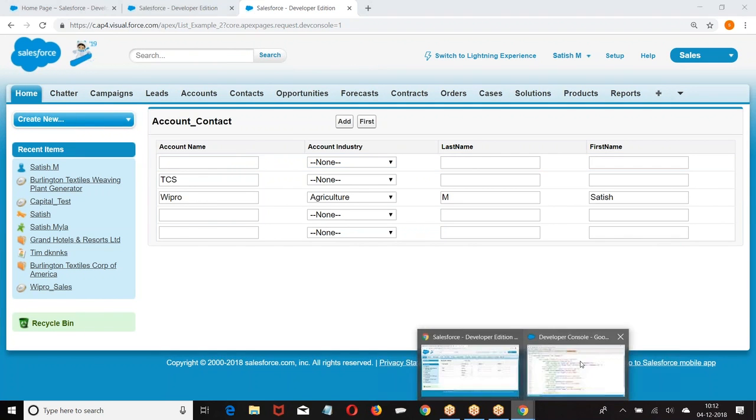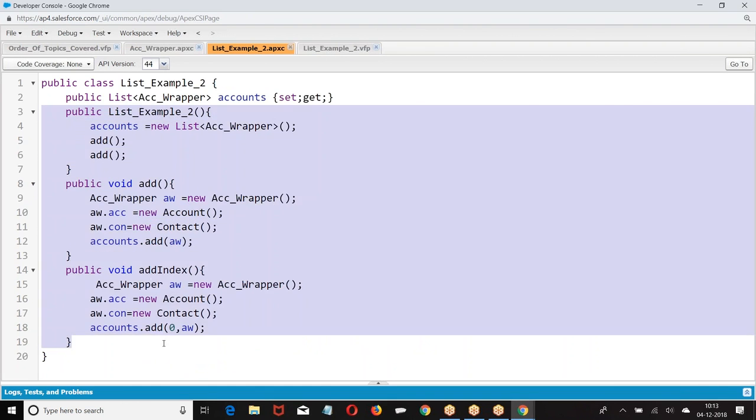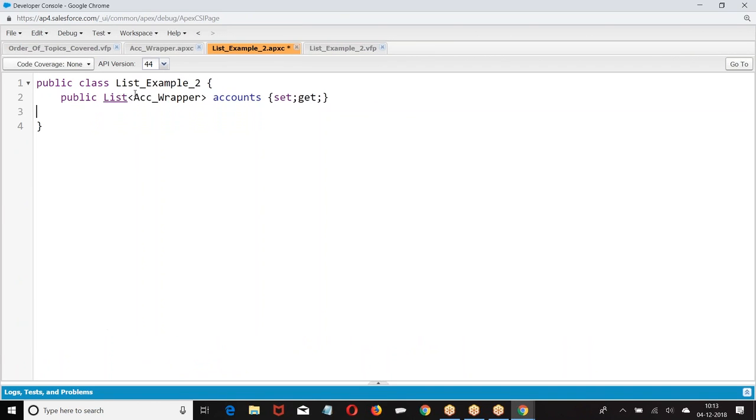Now come back to the picture one more time. I'll explain, so look at the code clearly. Now what was this? List of account wrapper. Create a constructor.